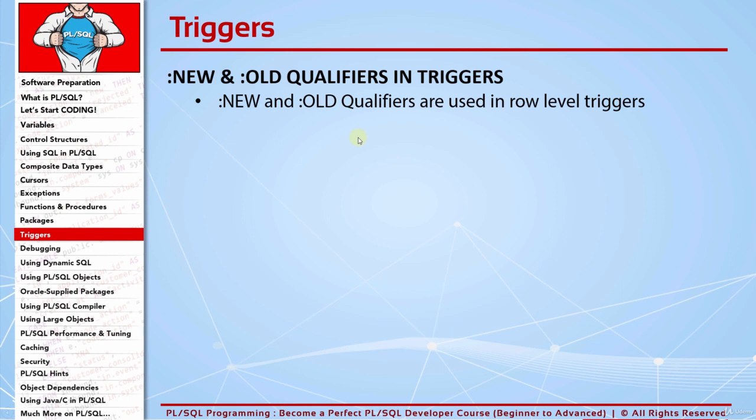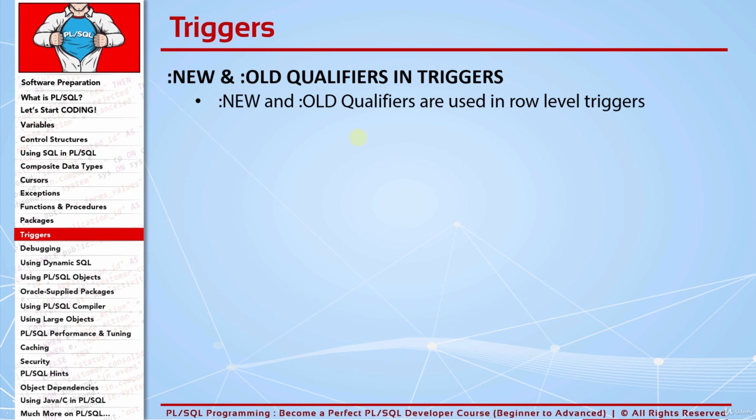As you remember from the previous lectures, statement-level triggers are not concerned with the rows. I mean the data in the table or view. They concern only the statement, if they are executed or not. They work once for the statement. So they don't know the data changes of the table or view of that statement.